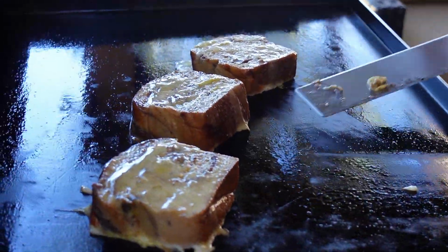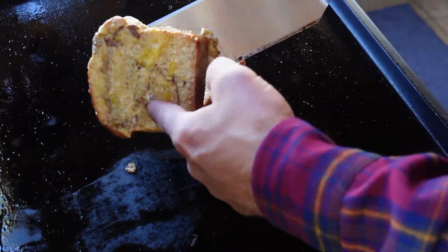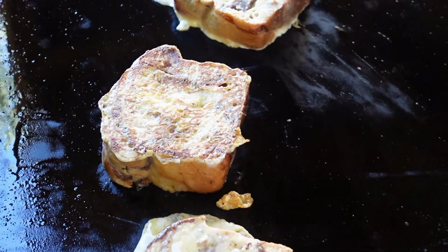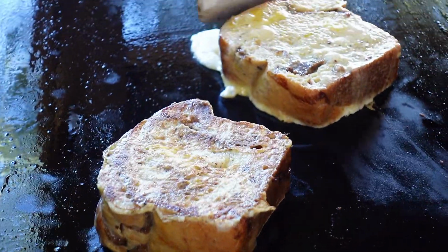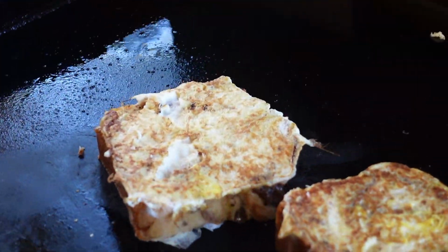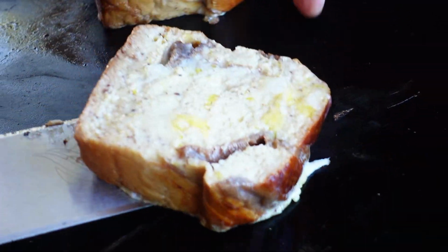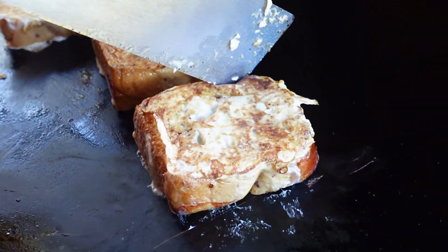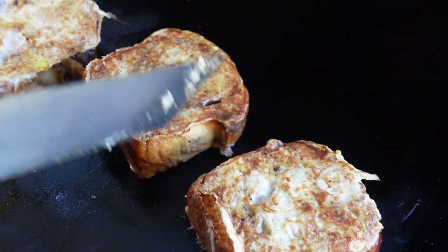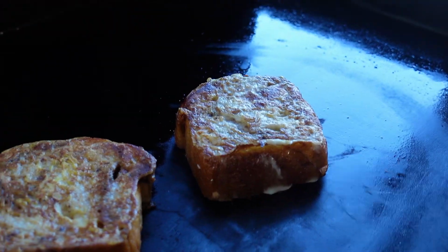Middle piece is ready, so let's go ahead and flip that middle one already. Here we go. Right there, that's exactly what you want it to look like. In for the second piece. There we go, and let's check on that third piece. Third piece is pretty good as well. There we go. 3 really good pieces of French toast. Cook the French toast, I don't know, probably 2 minutes or so on each side.